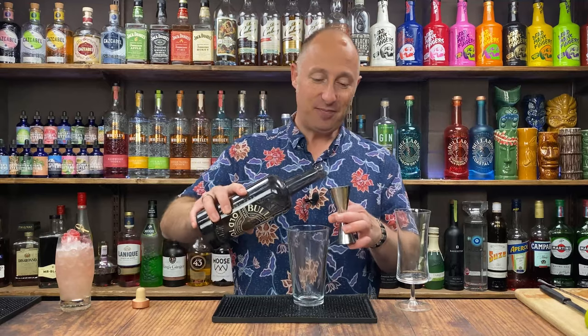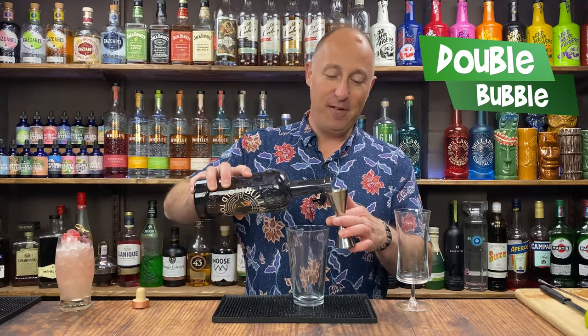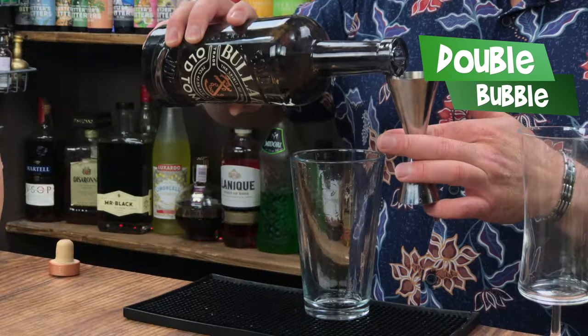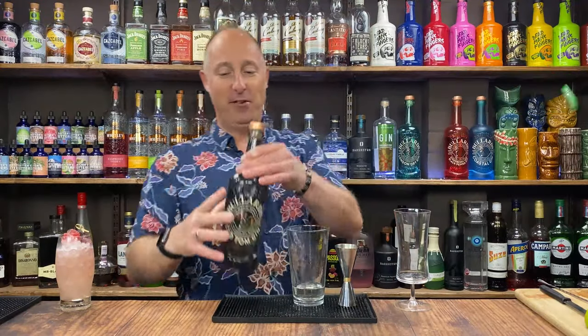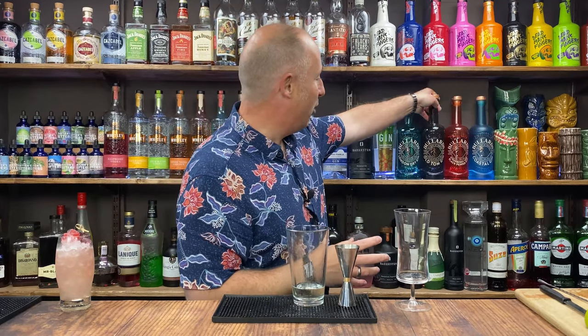Just sort of lovely, subtle mango notes and a bit of honey in there. It's just absolutely delicious. Forgot all about it. Right. Sorry, Bellot. 50 ml, double bubble. How could I not use an Old Tom gin when I've got one on the back of the bar? So, 50 ml, double bubble of Old Tom gin.